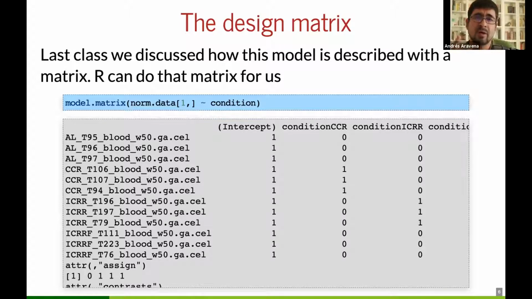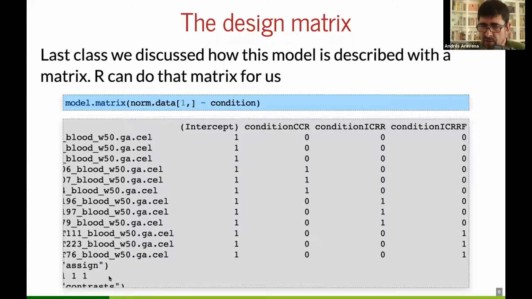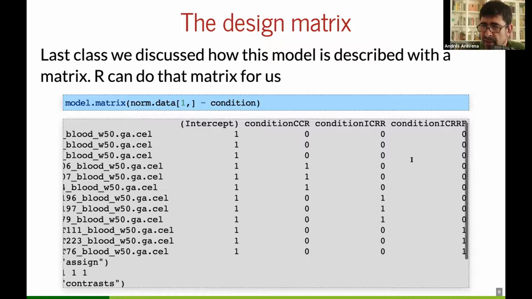Sometimes, if you have a very specific condition, it is fine if you make your own matrices, but R can help you. In fact, what R is doing when you write the formula, internally it uses this command called model matrix that gives you the matrix. There are other details here that are not important, but you see, we have a constant for the intercept, because essentially the intercept means that it's always on. And then a flag that is 1 when the condition is calorie restriction, and 0 in the others. Then another flag for intermittent calorie restriction, and so on. This is the matrix that we discussed last time.